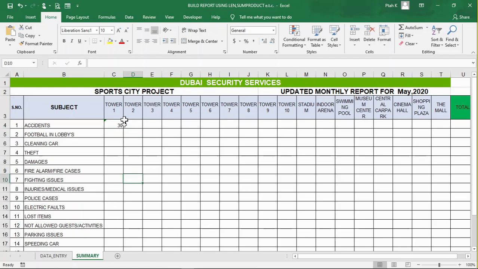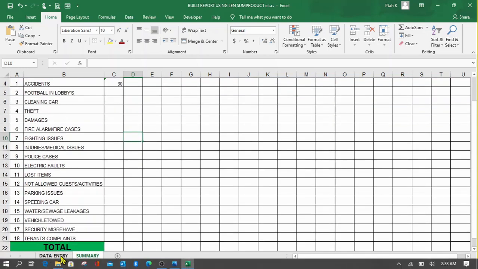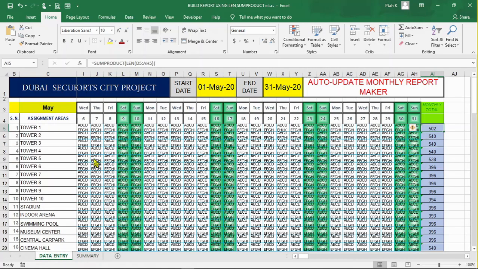Now you can see that in the summary, the buildings are arranged vertically and the activities are horizontal. But when we go to the data entry, you can see that buildings are horizontal, and vertically we have the dates, but we don't have any line for activities.